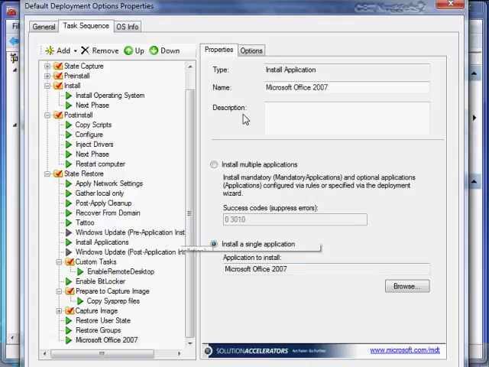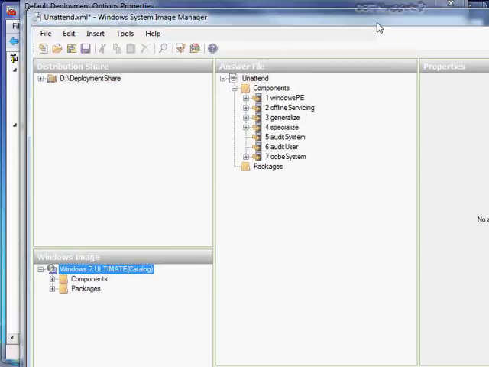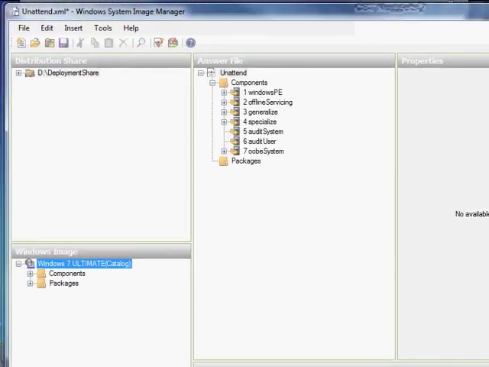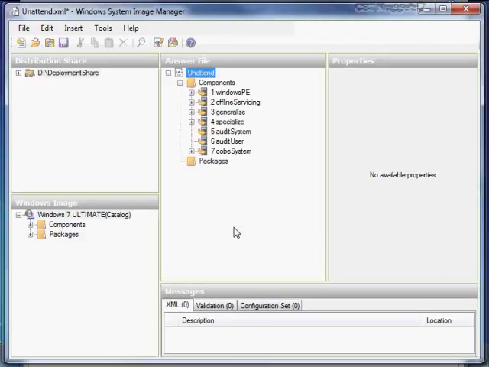Notice also that once I'm done with all of this, if I want to, I can go to Options here. Actually, that's not it. There it is, OS Info. And look, edit unattend.xml. Now, you could, of course, use Notepad, and that was something I would know for exam purposes, that you can use Notepad to edit any of these automation files, such as an unattend.xml file. But the easier way to go is to click on the edit unattend.xml file there, for example, and use the Windows System Image Manager. This is our old friend that we looked at earlier, which we can again use to customize how Windows installs. And if I have any further items that I want with this, I just add in any additional answers that I want to have provided.